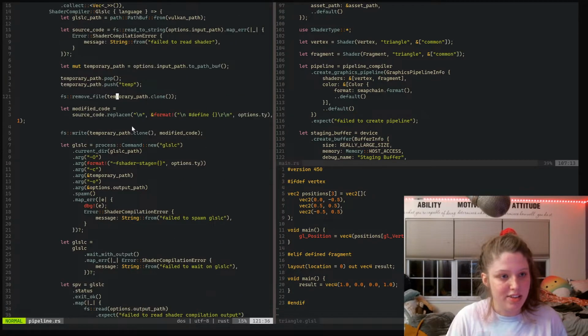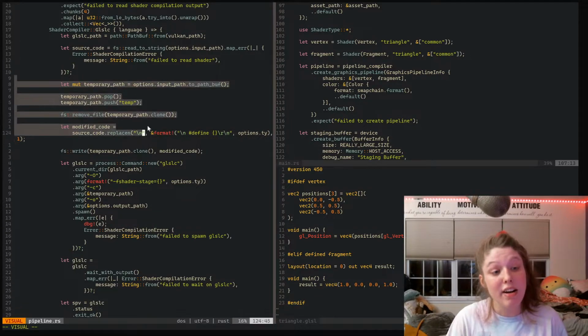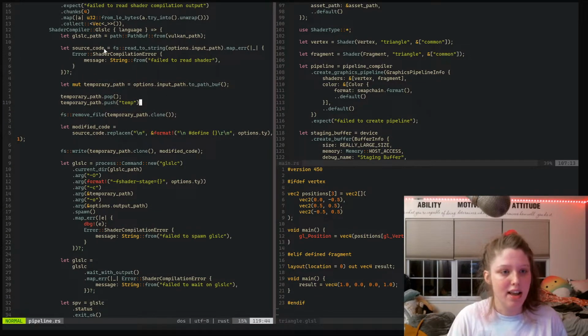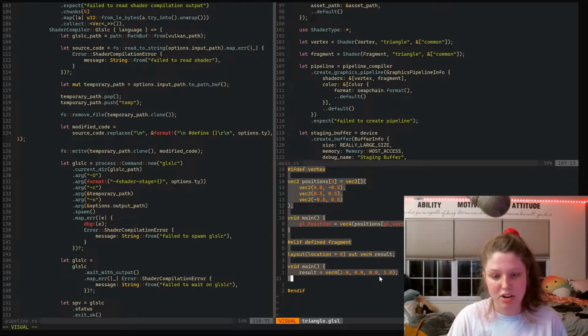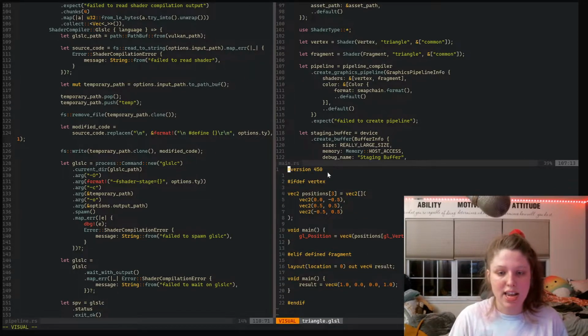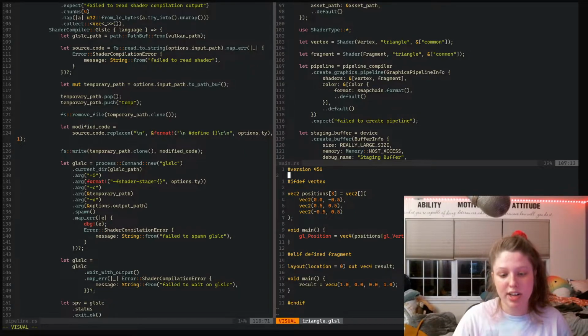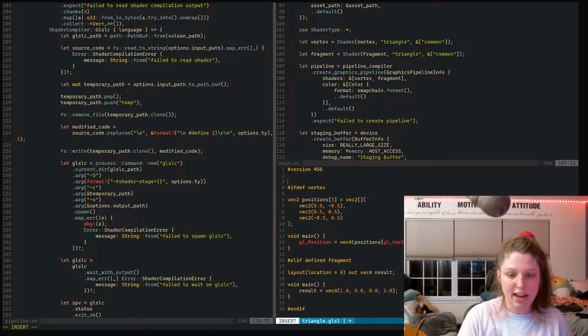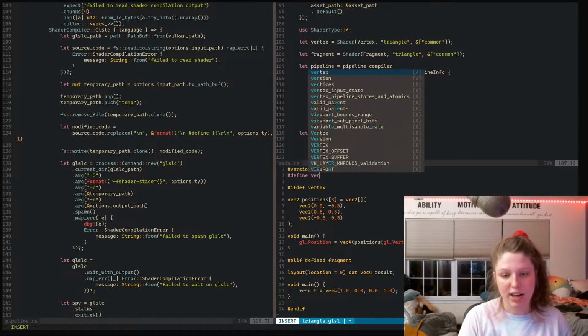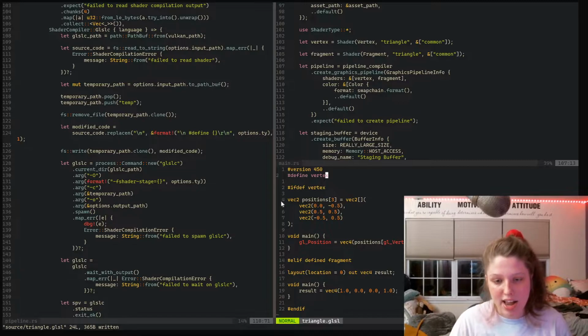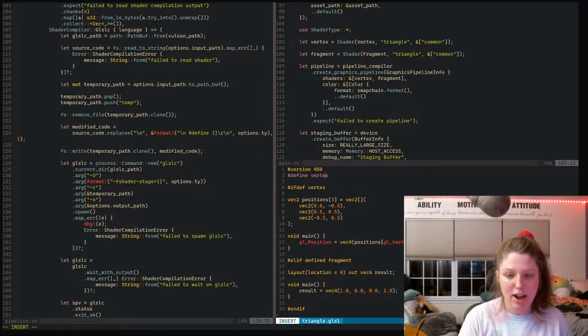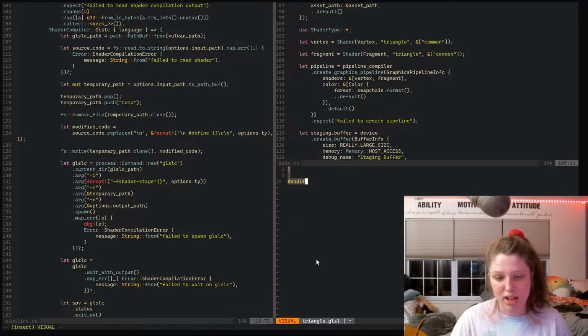And essentially, the very interesting thing that's happening here is I read the shader right here. I read this code here, and then at this line, if we're compiling the vertex shader, it will add a line and define vertex. And in that case, this block of code gets run. And in the case of the fragment shader, it will add the line define fragment, and then this block of code will be run.